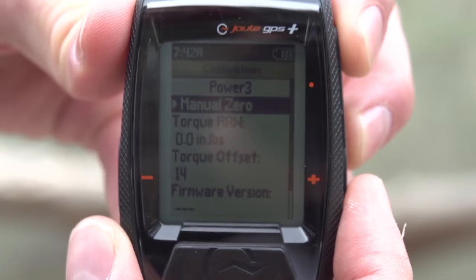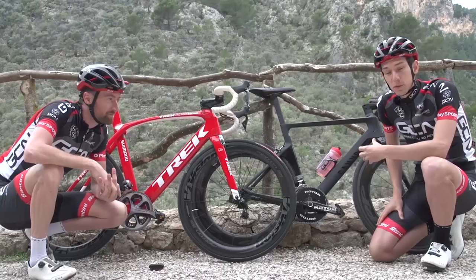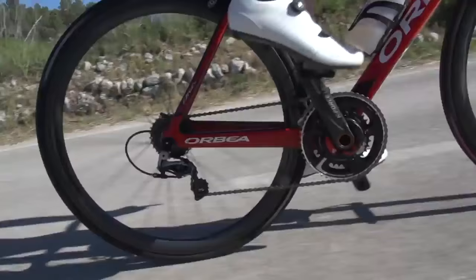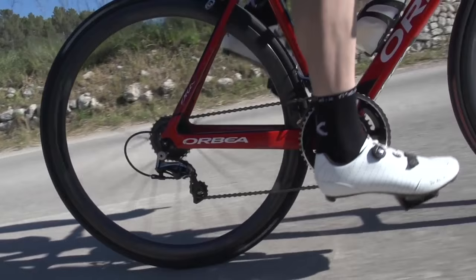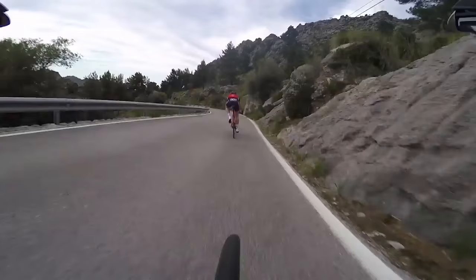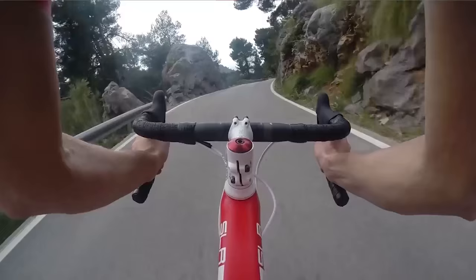On the channel this week, on Wednesday, how to get started with a power meter. Now, all different types of power meters will require different things in order to calibrate them. Some, in fact, don't require any calibration at all. But it's really important that you understand what your specific power meter requires, because the last thing you want is for it to be giving you misleading readings. And on Thursday, we've got five custom shoes from the Pro Peloton. Friday, we've got double whammy, Ask GC Anything, and also a real-time descent of Sa Calobra over in Mallorca. That was fun. And then Saturday's Pro Bike is Joey Rosskopf's BMC.